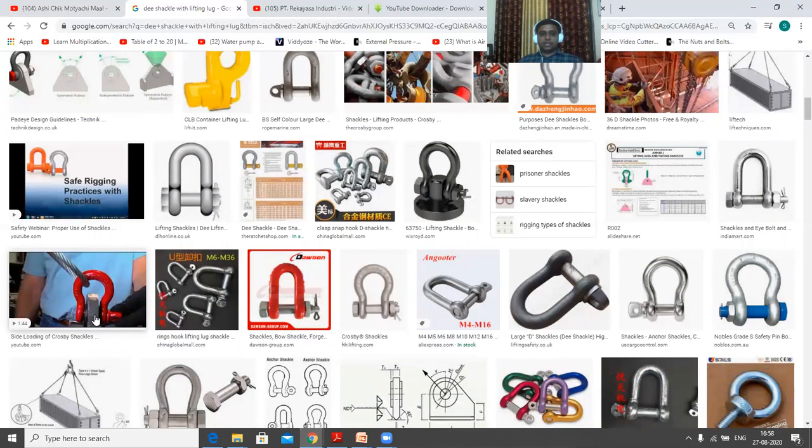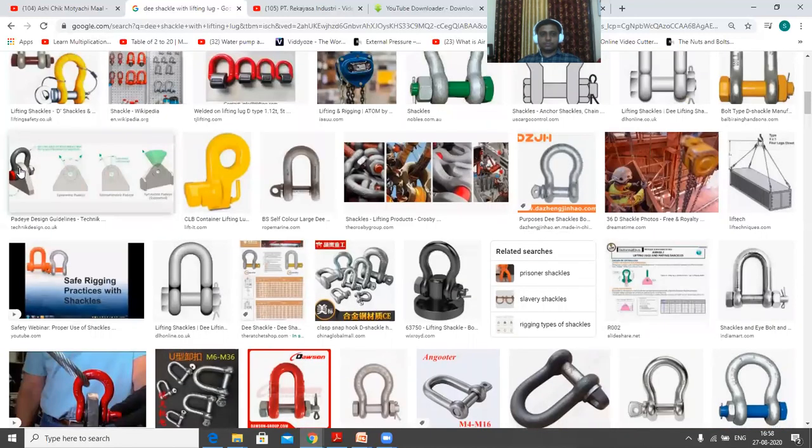Then the pin, or we can say the bolt, will be inserted, and then the locking pin will be arranged, and then this D shackle or bow shackle can maneuver all around that lifting lug like this. You can see over here the D shackle has been placed, and it can slide according to the angle of lifting. So if the crane pulls in this direction, then the shackle comes in this direction. That's the reason why the radius should be such that the distance between the center of the hole and the ligament should be such that this D shackle should not foul with this.